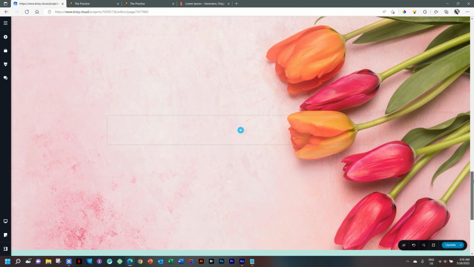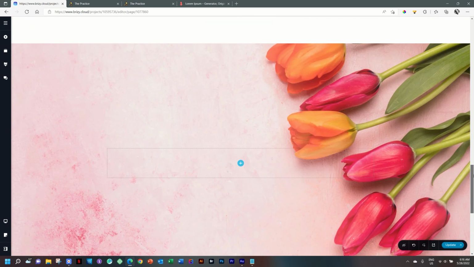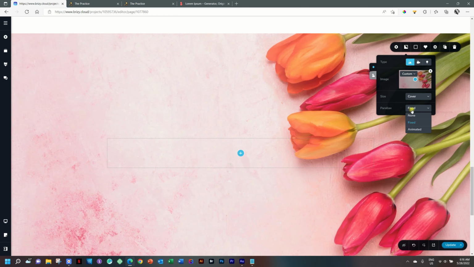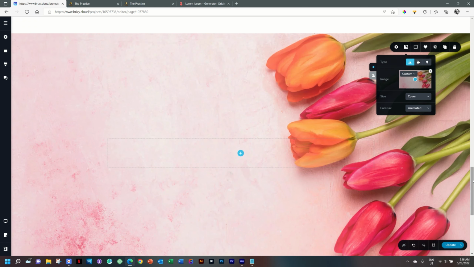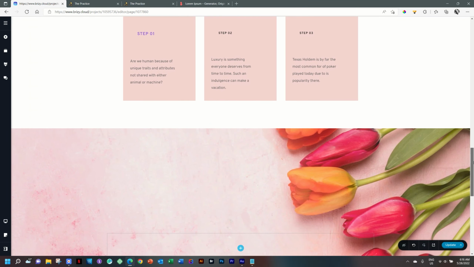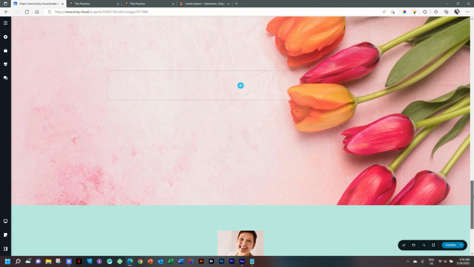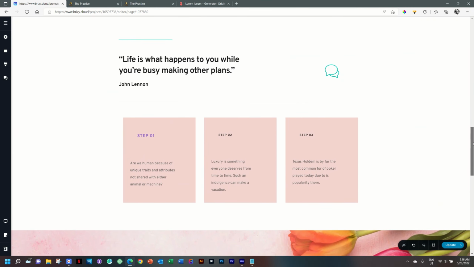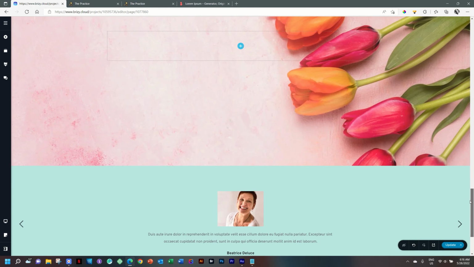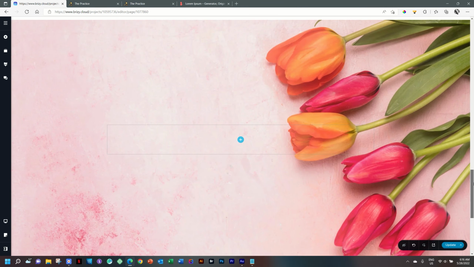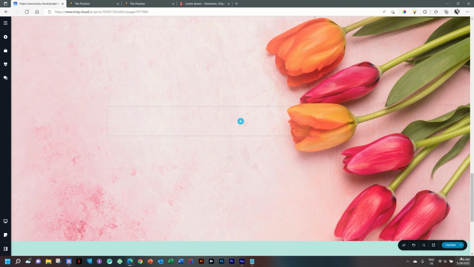Not to be left outside in the cold, let's have a look at what the animated one does for us. Go to Parallax and select Animated. Now as I scroll, you will see that the image remains kind of fixed in the background, but at the same time, it's also moving just a little bit. This one is not that common, but still plenty used on many a website, and it is something that may fit you when you're using it. So let's just update it and go view it on the front end preview.